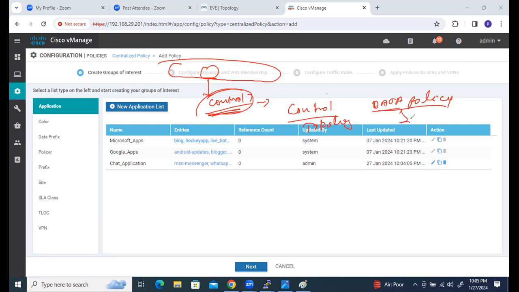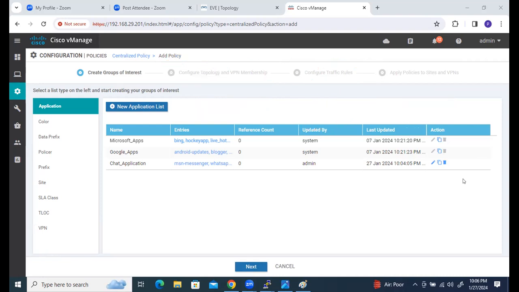So that means basically we are going to create the traffic rule. We are not going to use this one, right? You got this point? Yes. So what I will do, we'll create this one also, but that part we'll do later. First, we are going to cover this one. Okay. So I'm just going to click on next.